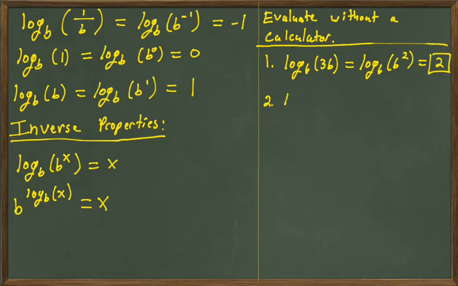For our second example, we're going to look at log base 4 of 64. So you might be thinking, oh, well, I know that 8 squared is 64, but that would be a base 8. So we have to do a little bit more investigation: is 64 a power of 4? And it is. So this becomes log base 4 of 4 to the third power, which is 64. So the bases of 4 absorb, and we're left with 3.